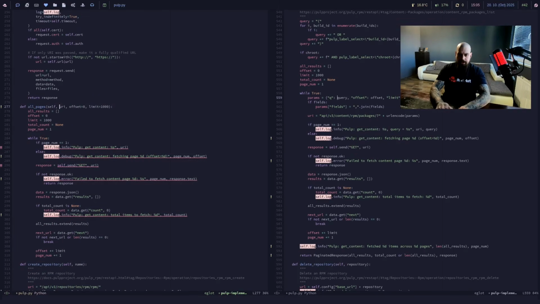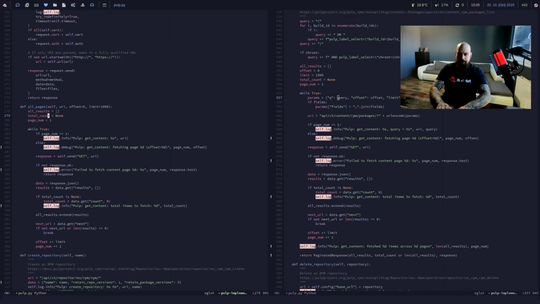And let's have self URI. Now limit and offsets are passed. Page num, we already talked about that we wanted to remove it.